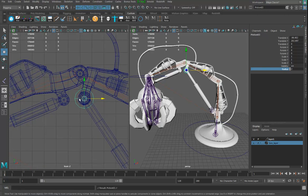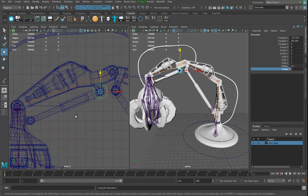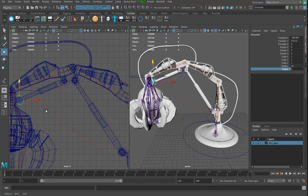I might as well make all the rest of them too. V. Great. Just making duplicates, holding down V, positioning it just with these two axes, not the center because it'll go all screwy.